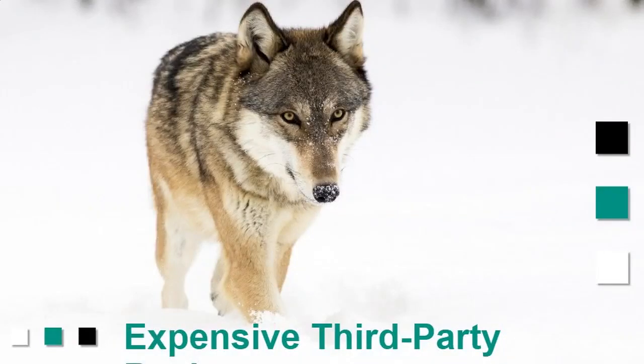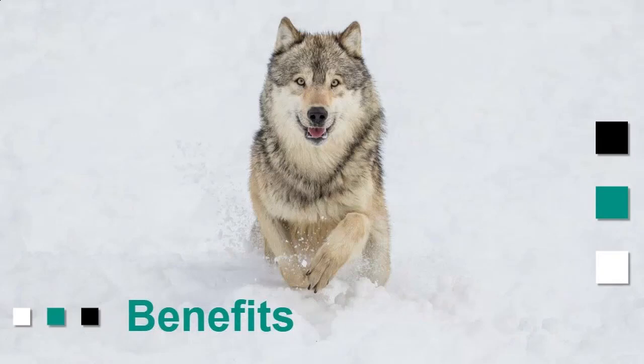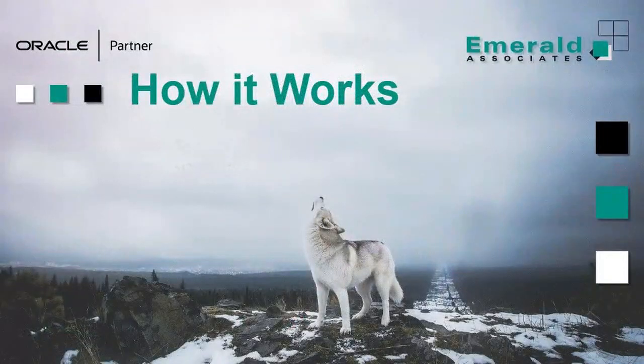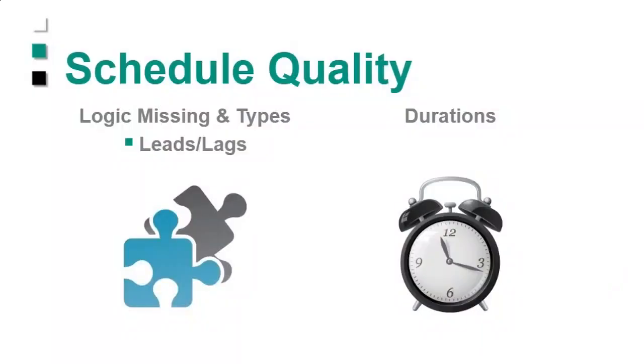So the benefits should be that you're getting better schedules. All the team can self-critique. And when you do want someone to come in and help analyze certain items in your schedule, it's going to be much more cost effective. So how it works is we develop the quality metrics. We've got already lots pre-built, okay? So we can deploy what we've already got and go from there.